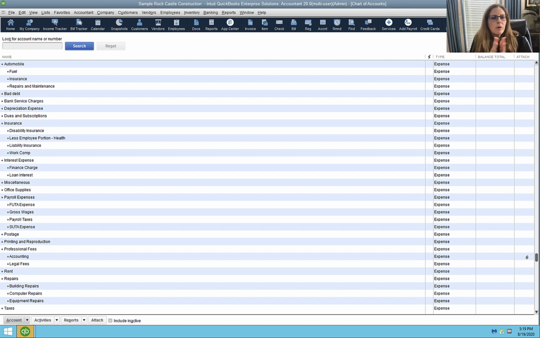Payroll is another one that's mission critical. You want to make sure that your wages are separated, and oftentimes when you do tax returns, you need to see how much of those wages are officers' wages. But at the end of the day, you want that number to match the payroll return sent in for the W-3. So it's very important that that gets separated out from payroll taxes that are paid.